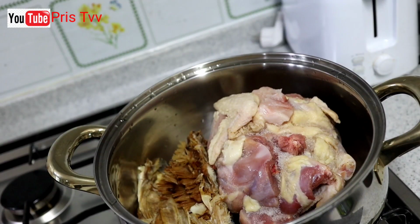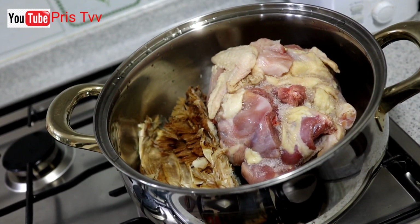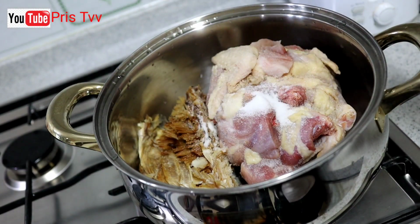Stay tuned. So in here I have chicken meat and the stockfish. So I'll be adding only seasoning cubes and salt.